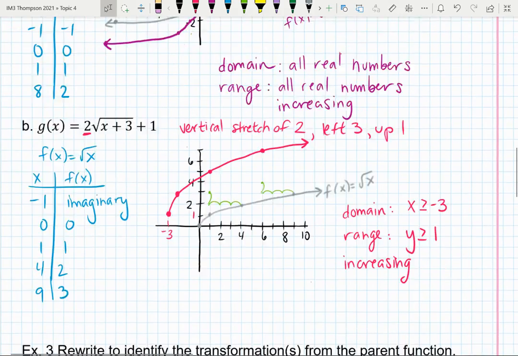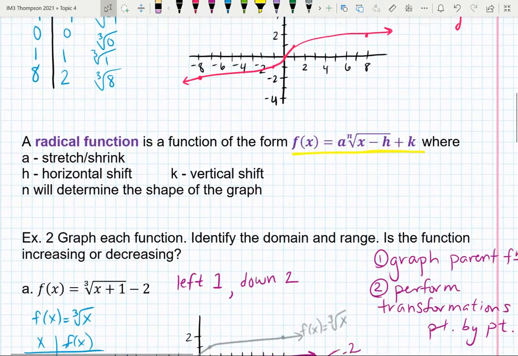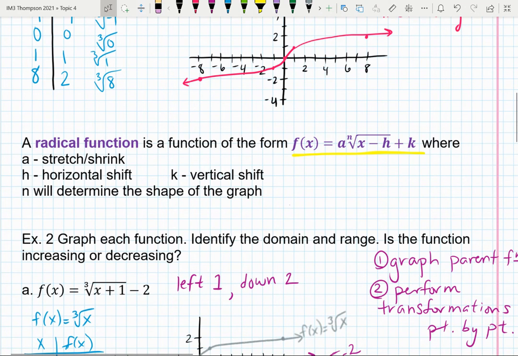Okay, I'm going to scroll back up momentarily. You'll notice that when I look at this, the transformations of a radical function, I never have a number right here in front of x. So my goal is to put it just like this, where I have the radical of x plus or minus a number, and any coefficient gets moved in front. So that's kind of what this process is all about. It's going to require a little bit of factoring, a little bit of splitting up. So that's my goal. My goal is that whatever is here, I'm going to bring out in front.